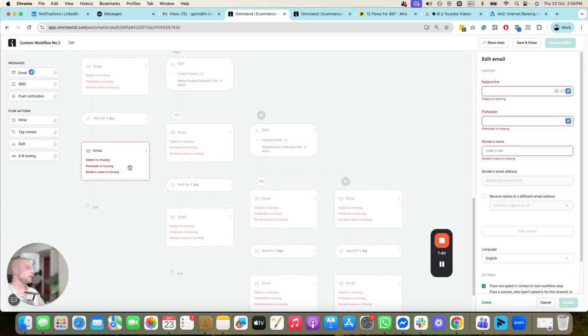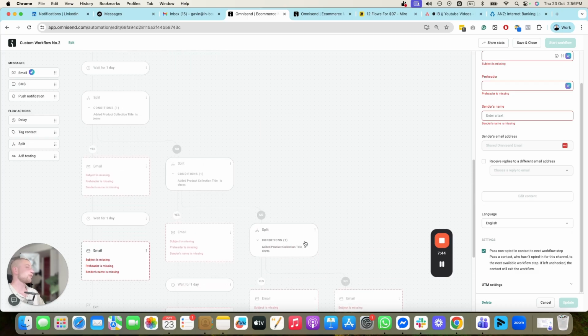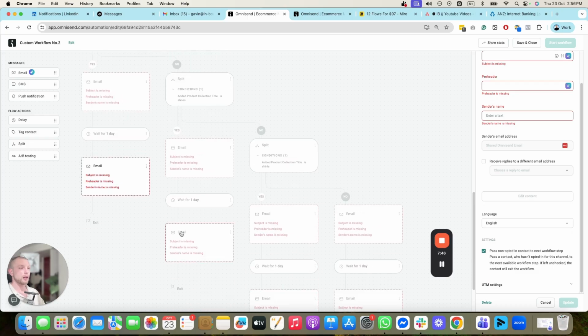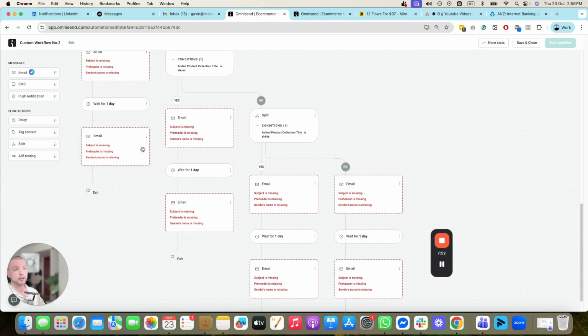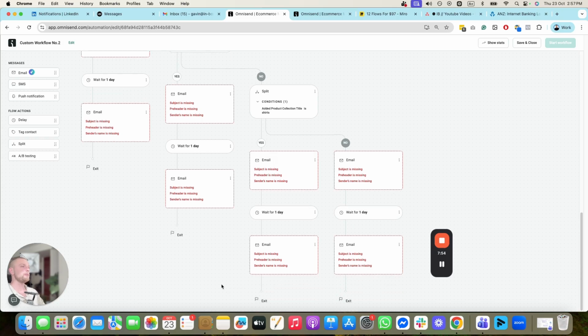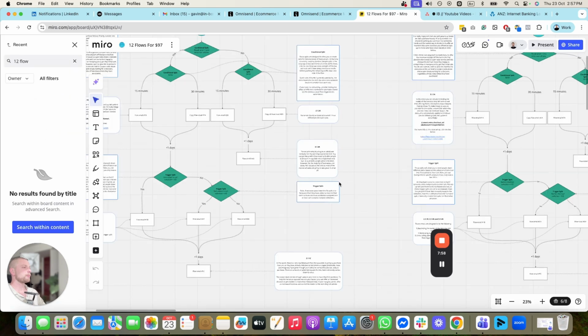Now personally, I like this email to be a plain text email. No creative, written as if it's coming from the founder, just to get that human connection. These emails are all going to be the same because it's the same email, but notice they're not connecting. But in normal, ideally we would be able to connect them, but unfortunately we can't here. And then on the right-hand side, you pretty much do a very similar thing. Take a look at this.